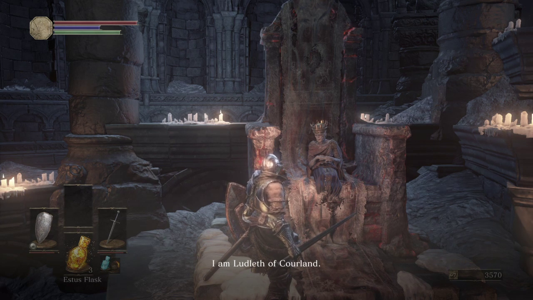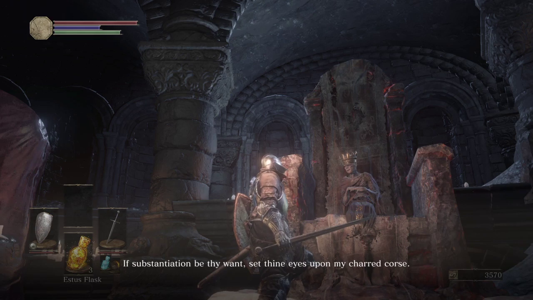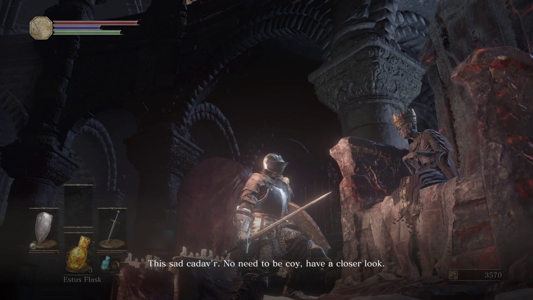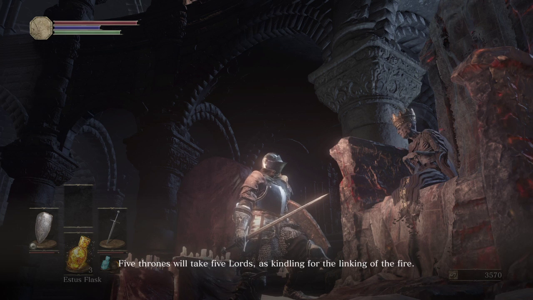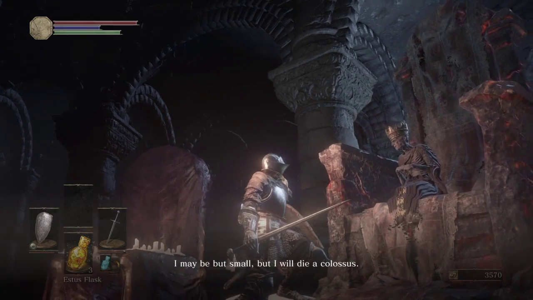All that unkindled, and a seeker of lords. I am Ludleth of Corland. Look not in bewilderment as I say. I linked the fire long ago, becoming the Lord of Cinder. If substantiation be thy want, set thine eyes upon my charred corpse. This sad cadaver, no need to be coy. Knowest thou of our purpose? 5 thrones will take 5 lords as kindling for the linking of the fire. The fast fading flame must be linked to preserve this world. A reenactment of the first linking of the fire. So it is, I became a Lord of Cinder. I may be but small, but I will die a Colossus.